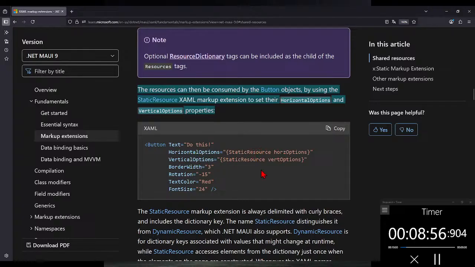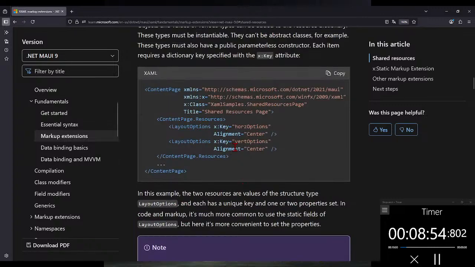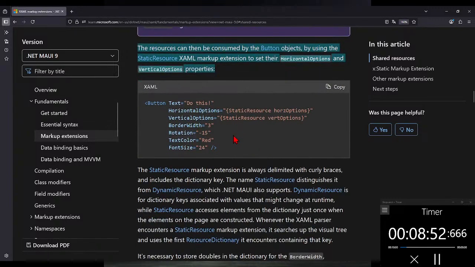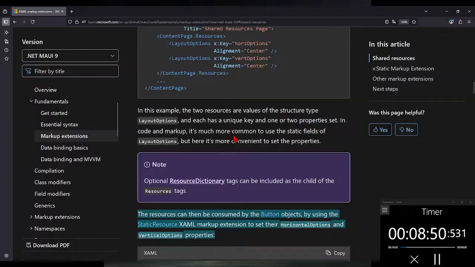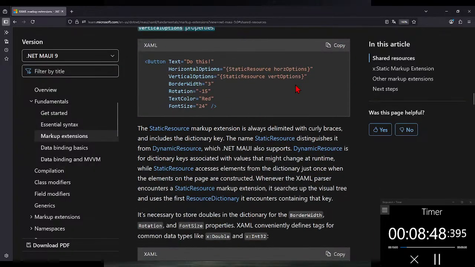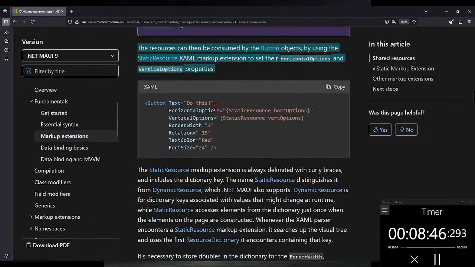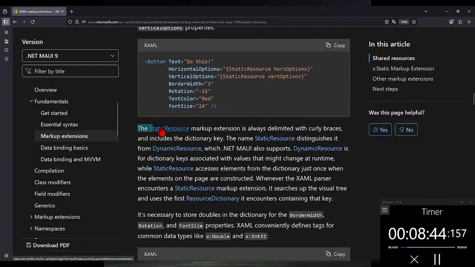Static resource. The static resource markup extension is always delimited with curly braces, and includes the dictionary key.